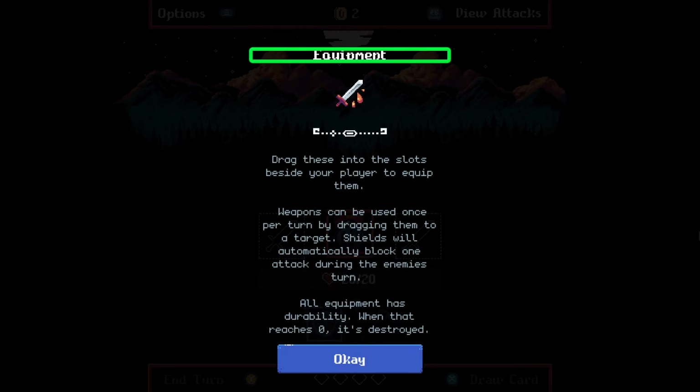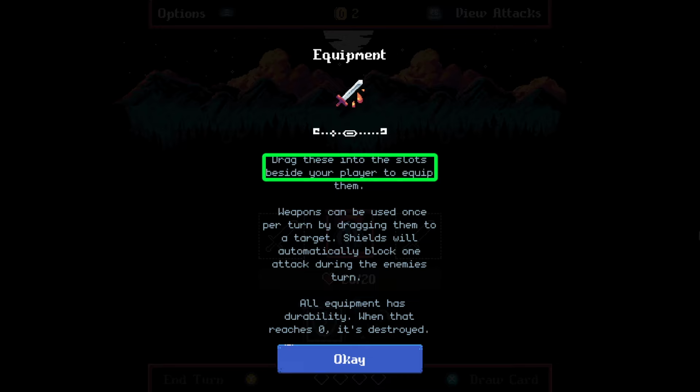Equipment. Drag these into the slots beside your player to equip them. Weapons can be used once per turn by dragging them to a target. Shields will automatically block one attack during the enemy's turn. All equipment has durability. When that reaches zero, it's destroyed. Right. That's what I thought. Okay. But coins too.